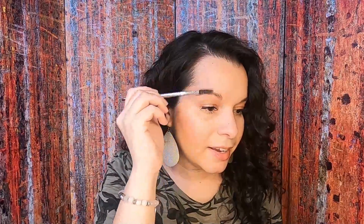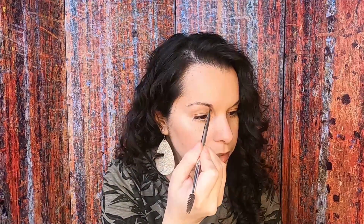my brows, and aside from doing my brows all the time, I'm pretty low maintenance. I barely trim them. I don't go and get them waxed or anything because I'm just lazy. So I'm just gonna lightly tap it in like twice. It doesn't get a lot of product on there. And then I'm just gonna use strokes to apply it. And actually I didn't get any on there, so I'm gonna, oh, here we go. Okay, now I got product on there.